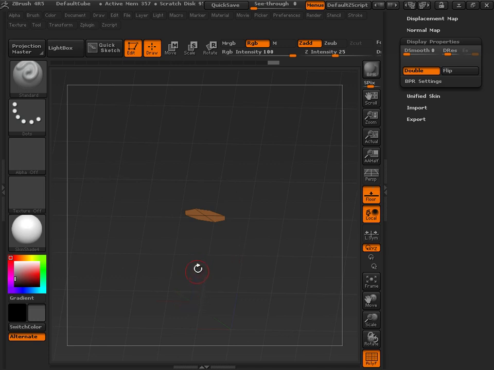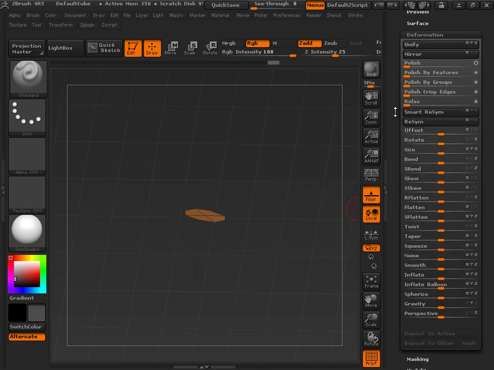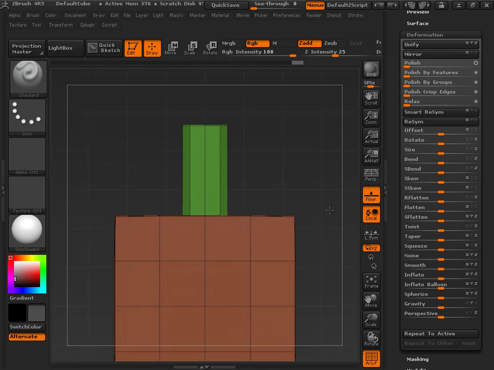That's Z. Okay, and a reason I have that is I have floor on, so I can see this line coming up. That means I can go to the deformation palette and go to size and take Z and go positive. Now this means positive when it's pointing in that direction. And there we go. We have an extrude.